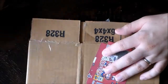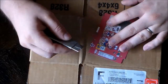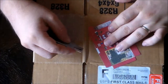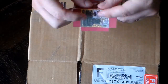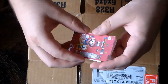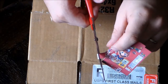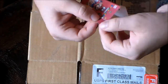And I take a razor blade box cutter and I cut out the tabs for the box. Once I've done that, I can start putting creases into the box where they would be in the actual cereal box. And I cut off the little excess white pieces here. And start holding the tabs in.